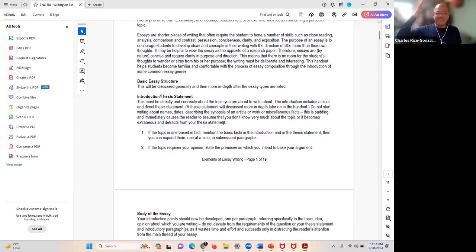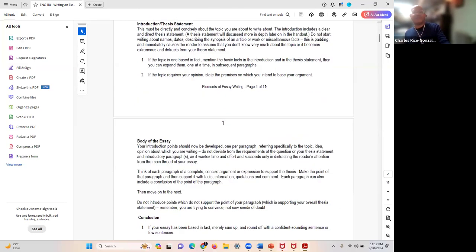This essay is not asking for that. It's asking you for the facts in the article. There are facts in this article that show us that this young woman's experience was different from what she expected. Can you identify and illustrate what those experiences are? Then we go into the body paragraph of the essay.